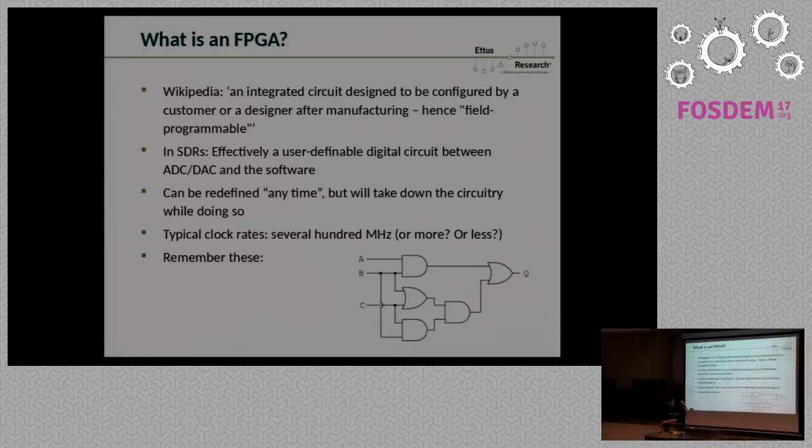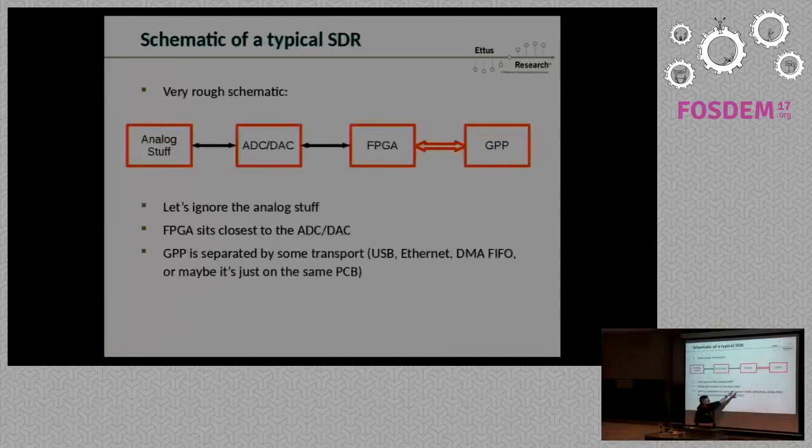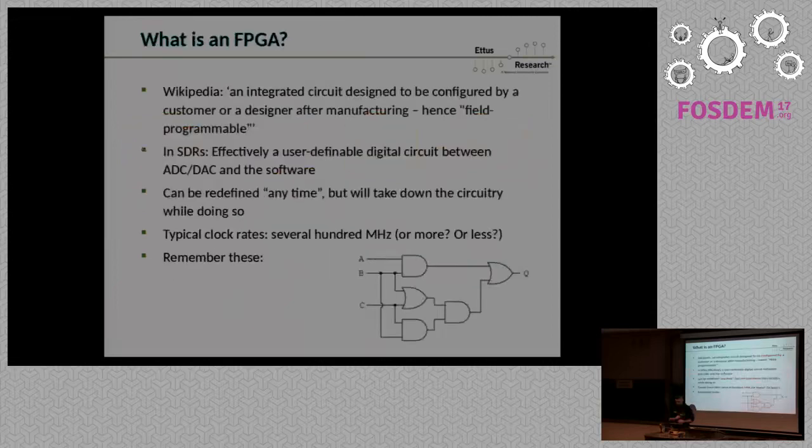Going back to this slide, we have an output of the DAC, and then somewhere we have maybe a network connection, and then we have something that we can define. So when we solder the hardware, we say, okay, this is yet to be defined, but it's a digital hardware circuit. That's important to keep in mind. We will have flip-flops and so on somewhere in there, but at the time when we manufacture it, we don't know yet what they are. And even after shipping the device, we can readily change that basically at any time, with some caveats.